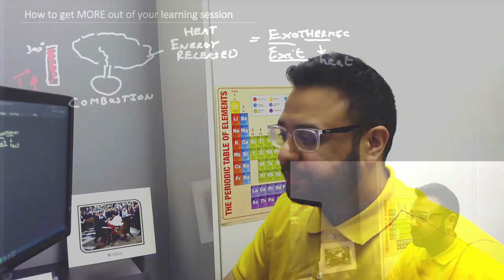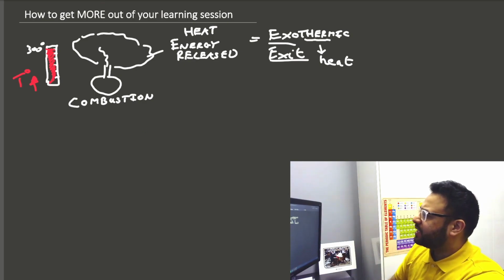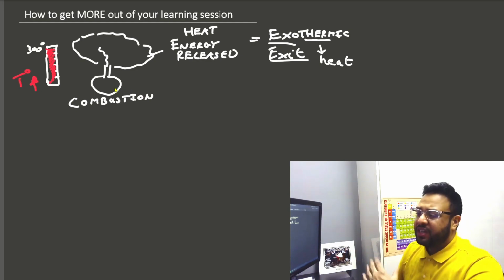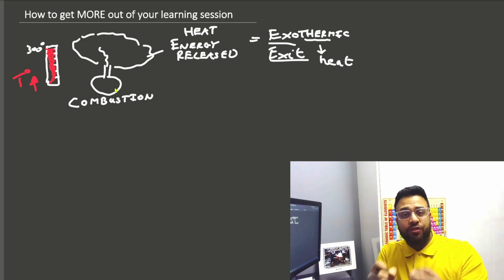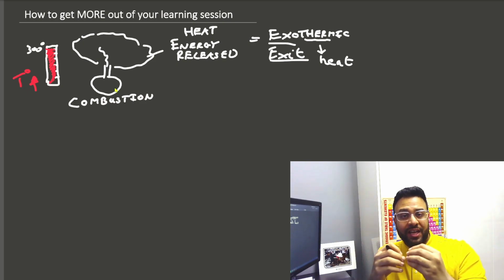And so today what we're going to do is look at an example and show you, as the learners, some things that you can do to help yourself. Okay, so let's have a look at this example over here. I have drawn previously some information about exothermic reactions, some associative information. For anyone that doesn't know, exothermic reactions release heat to the surroundings. So the energy, the temperature will increase in the surroundings.